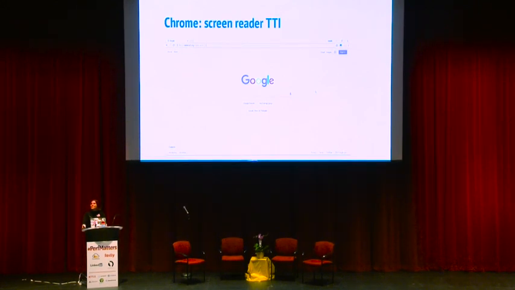So if we take a look at a page that has several thousand links on it and a whole bunch of other content, namely the ARIA spec from the W3C, what we'll notice when you access it in Chrome with a screen reader is that you get your first little piece of information spoken, the title of the page, almost immediately. But then the lag while the screen reader waits for the browser to cache the accessibility tree and then uses that information to create its virtual buffer is pretty noticeable.